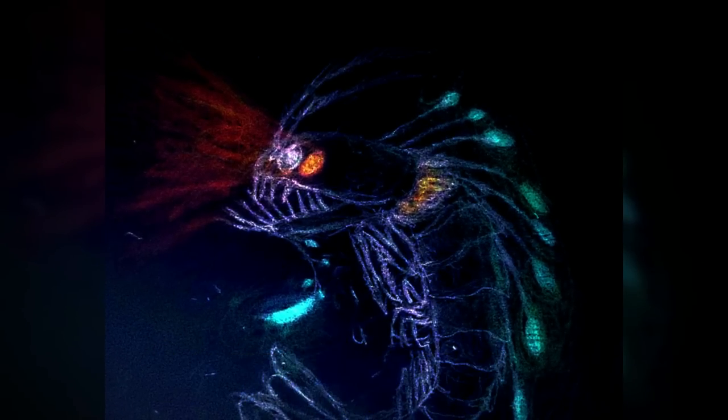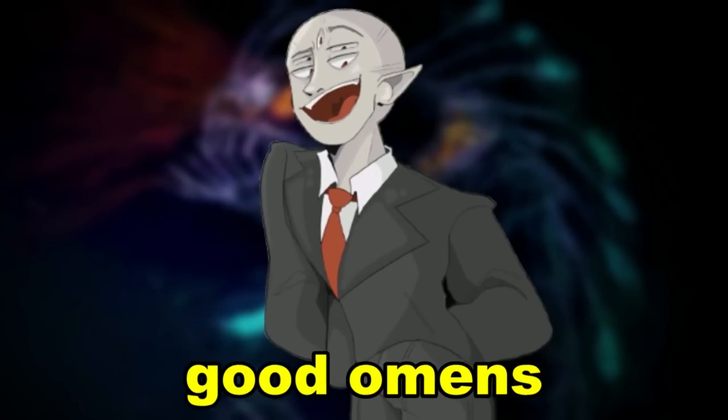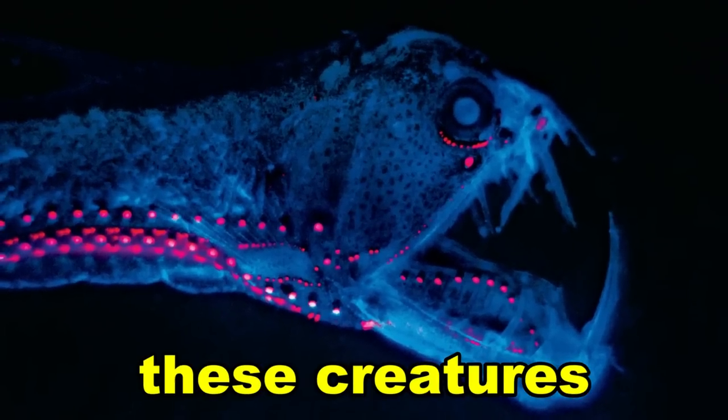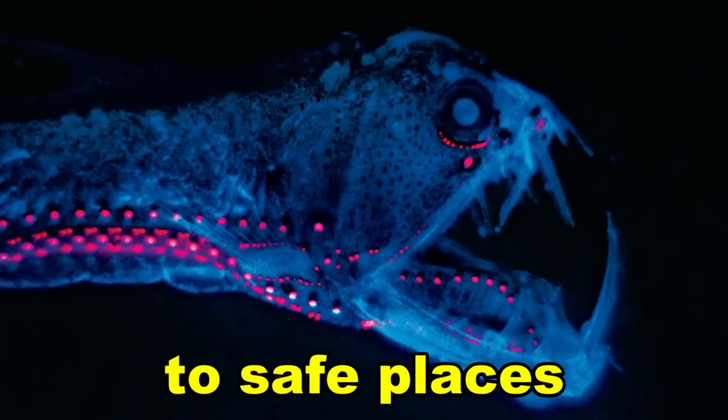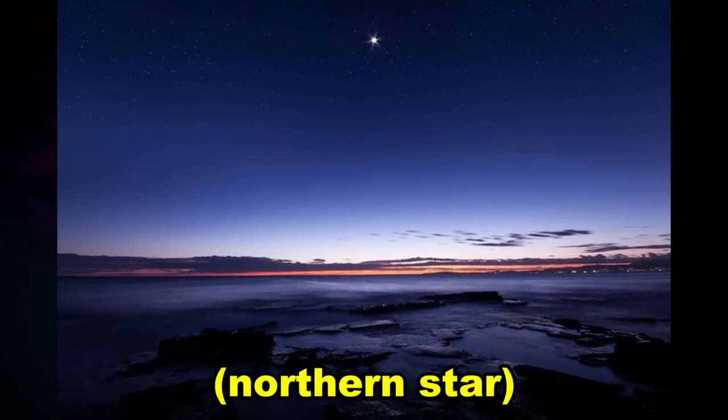And even though they do look terrifying, they're friendly and they're pretty docile. And in the lore of the backrooms, they're actually considered good omens if you run into them. A tale of good luck, if you will. It's whispered that these creatures can lead wanderers to safe places, or even resources. Pretty much they're like the Northern Star from real life.